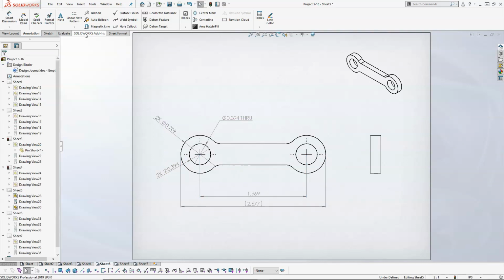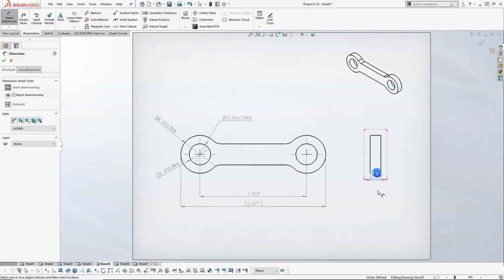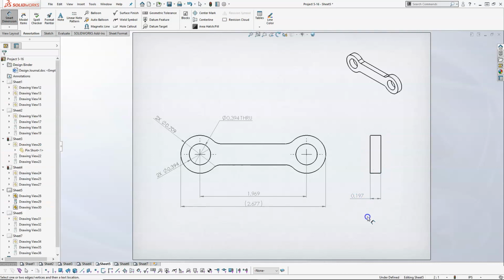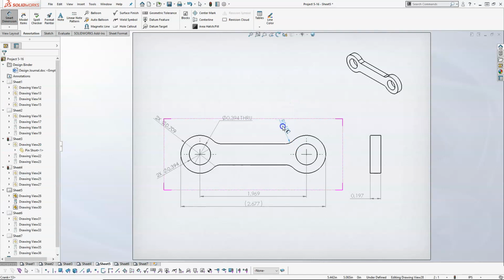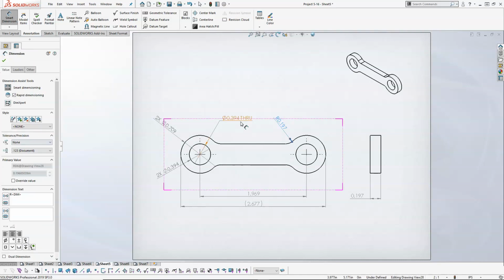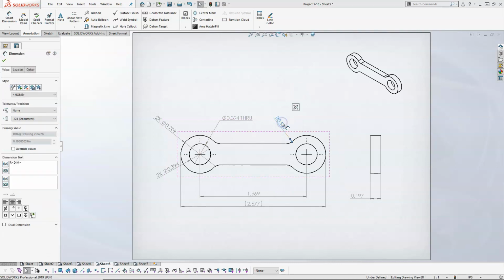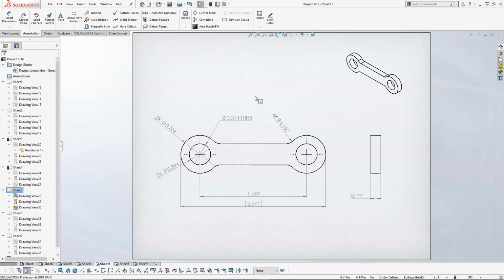Alright, so we need a thickness, smart dimension. And that looks pretty good. One more on the radius. So let's put that over here. And we'll reverse the arrow. And if we come over too far, it's going to give us that extension arc. So yeah, it looks pretty good. We have most all the geometry. I'm going to try and bring the box up one more time. There we go. And so 4 times, and then we just click out and have our shape.